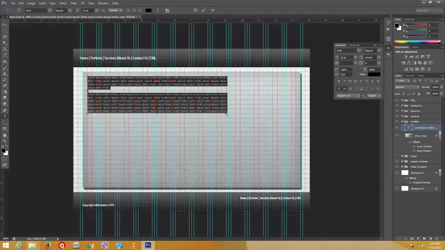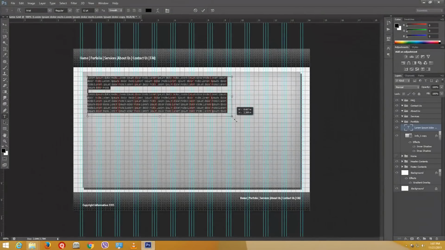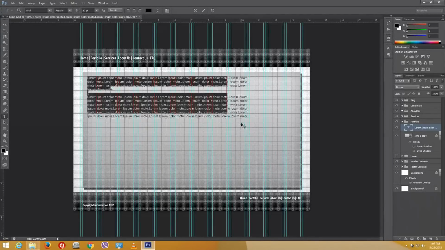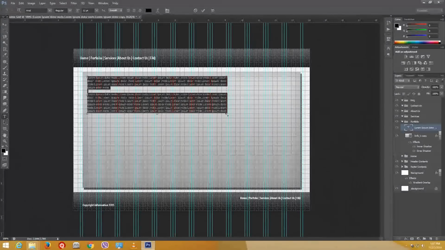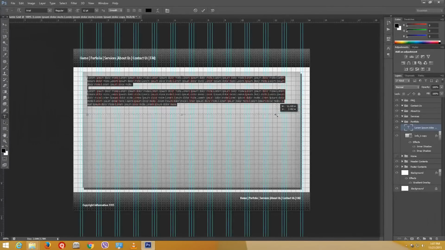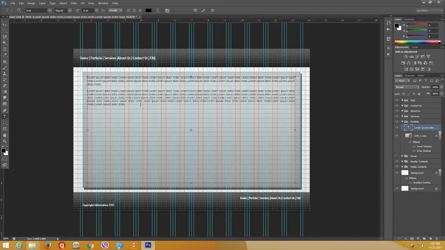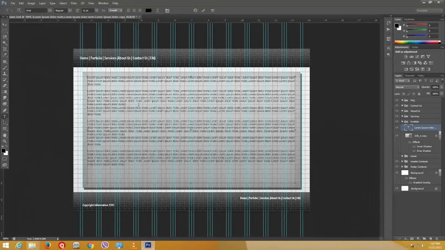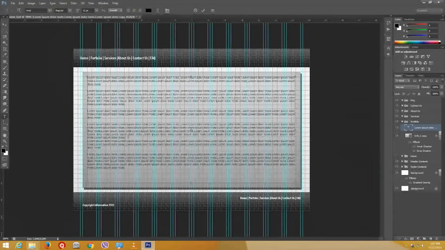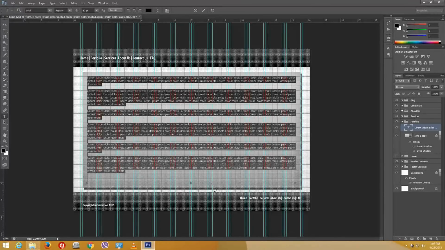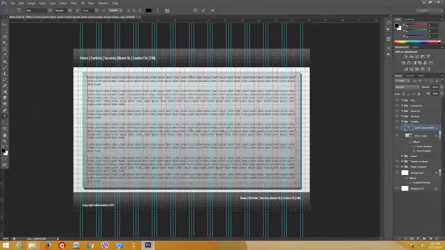If I press Ctrl T for it, then you can actually see that I resize the text size as well. If I don't press Ctrl T, I can simply drag out, and you can see just the area increases, nothing else. Okay, so I'm going to make sure that it's 1 unit spacing, just like that. Drag it out, 1 unit spacing. Okay, select all, Ctrl C, enter, Ctrl V, enter, enter, select all, Ctrl V.